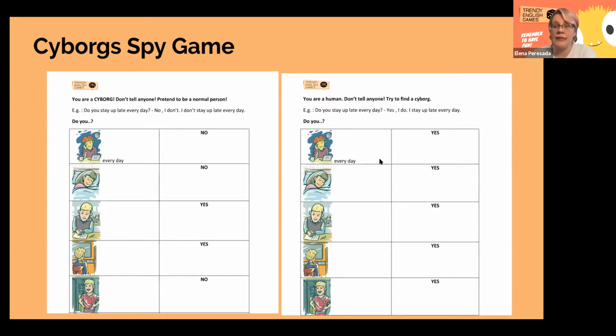Each student in my group gets a human card and only one student gets a cyborg card. But students don't know who is a human and who is a cyborg. And the purpose of the game is to identify a cyborg, just to understand who in the group is a cyborg, and then deactivate this cyborg. And it is very important not to kill a human being.